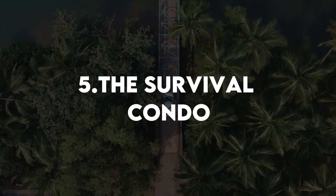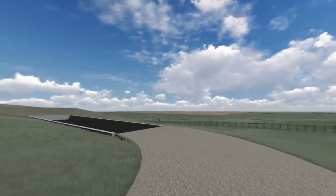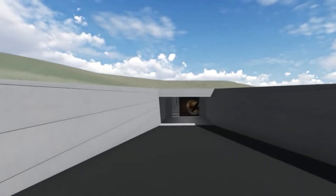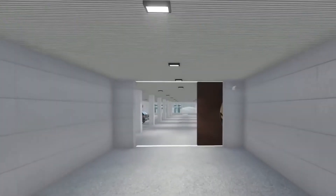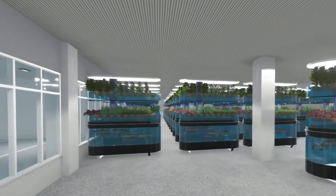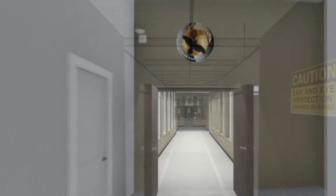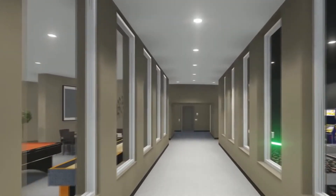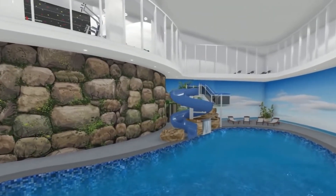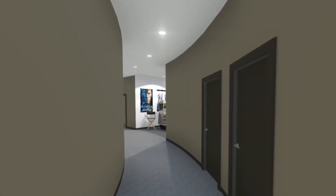Number 5: The Survival Condo. The Survival Condo, created by developer Larry Hall, in Kansas uses two abandoned Atlas missile silos built by the U.S. Army Corps of Engineers to stockpile warheads in the early 1960s. Our clients are sold on the unusual advantage of having a luxury second house that also happens to be a nuclear-hardened bunker, adds Hall, who is already planning a second Survival Condo on the property. The Survival Condo is available ranging from a half-floor 900-square-foot home to a two-level 3,600-square-foot penthouse starting at $4.5 million. Whether a calamity is impending or owners simply want to get away, they have access to their houses at any time. A pool, basic store, theater, bar, and library are also available. Owners would be required to labor four hours each day in the event of an emergency.